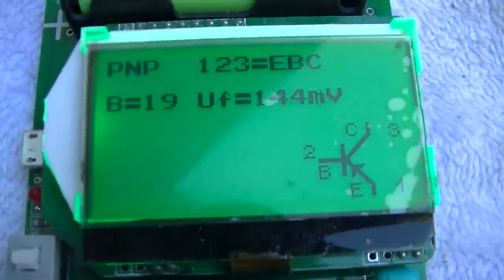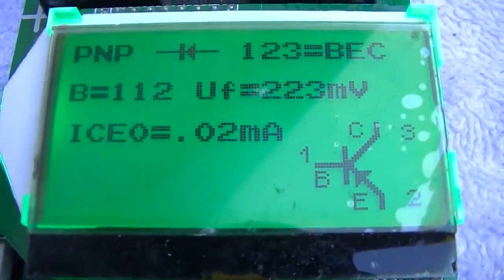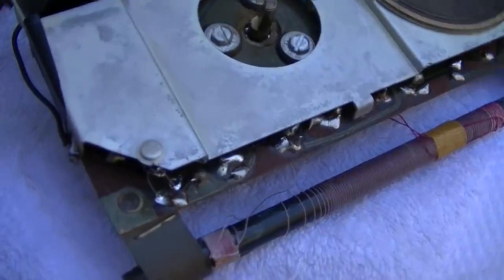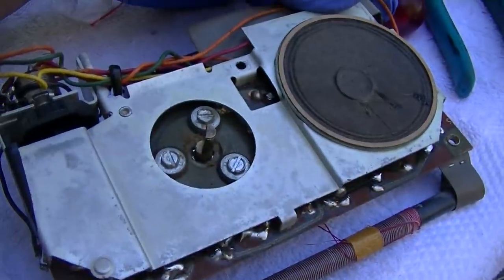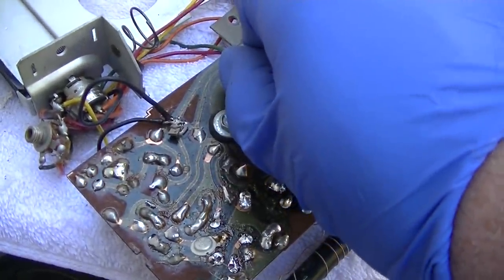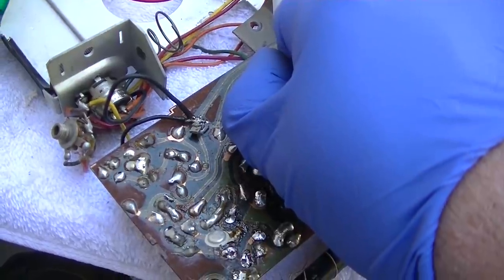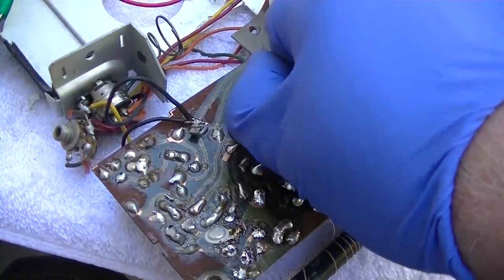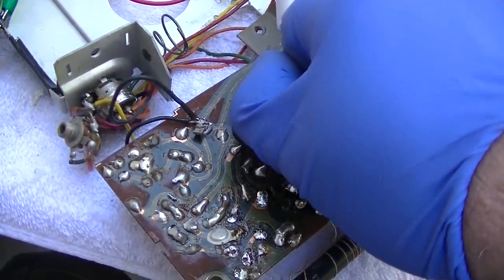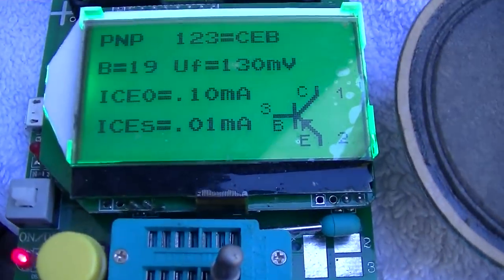Who knows if this is accurate, but a beta of 19 certainly would not seem high. Look at this one, GT309. Beta's 112. Have to try this. Okay, well, it's not that one, unfortunately. So it's not that transistor. Here's a second IF, and beta's 19.